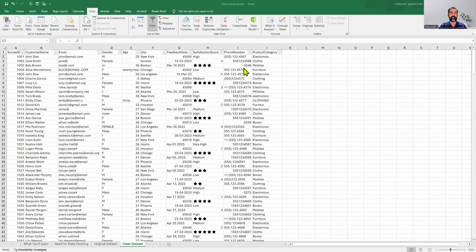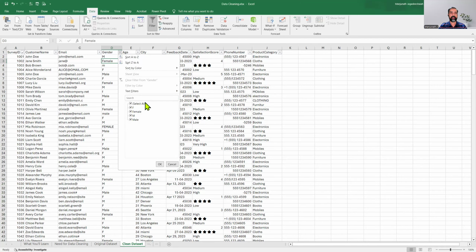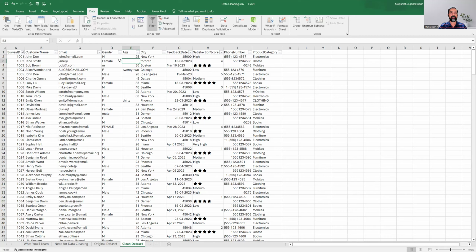The next step after cleaning the customer names is to fix the inconsistency in the gender column. In the gender column, as you can see, we have category data as shown here. It contains value F, female, M and male. The values F and M are not standard values. We are now going to convert these values to female and male respectively. So in order to do that, we are going to take help of switch function.